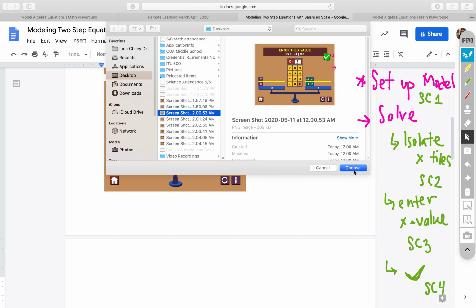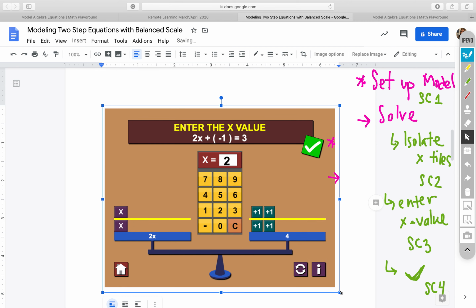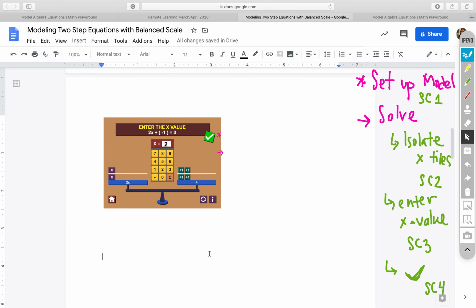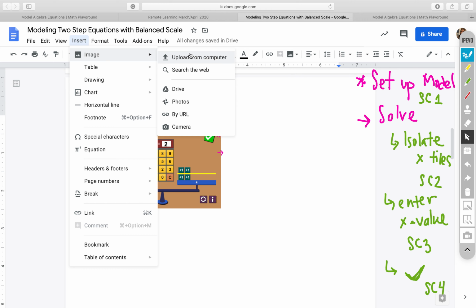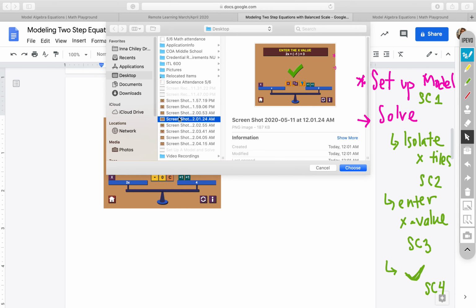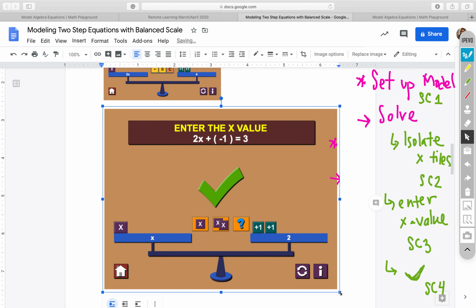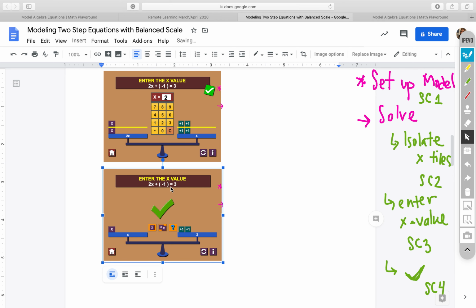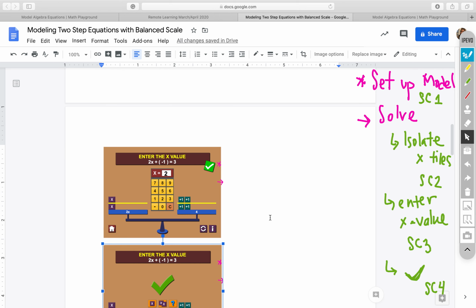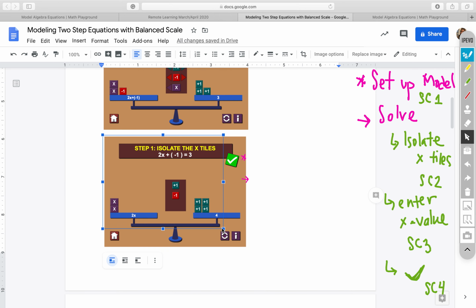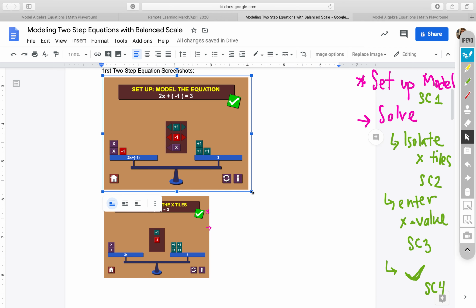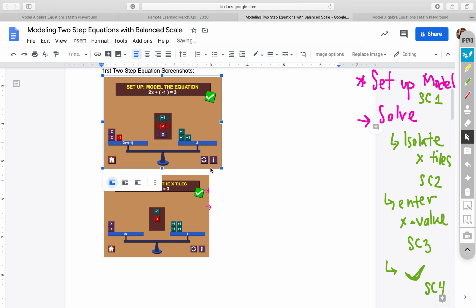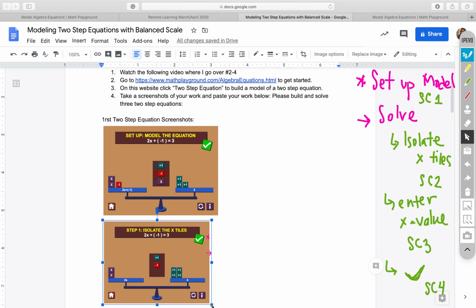This is where I enter the value for X. And my last screenshot is where I get a big green check mark, where I am done with this equation altogether. So there should be 4 screenshots for each equation that you work with in this website.